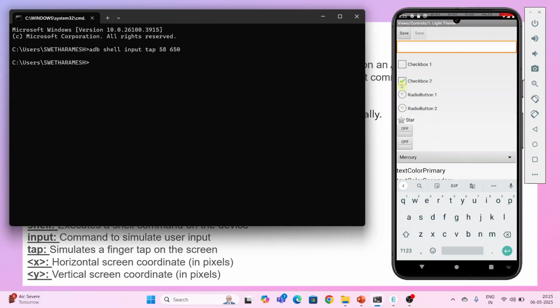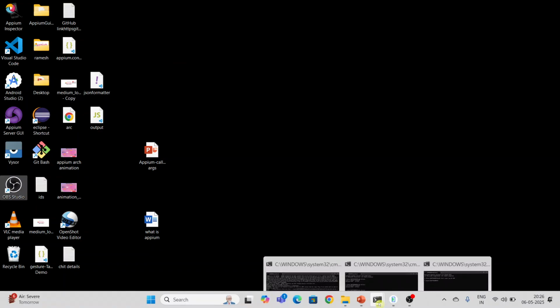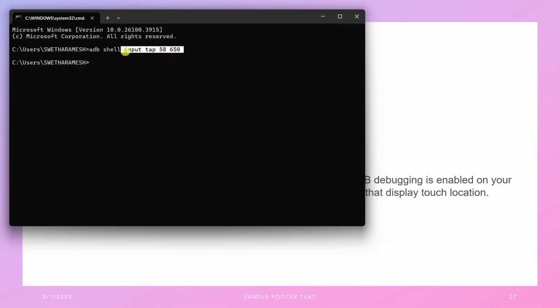So here I performed a tap, which means a single tap. I have to perform a double tap, so I have to execute this command twice. How can we do it? By using the double ampersand symbol, I can perform two ADB shell commands as a single line. This is the example here: adb shell input tap x y, double ampersand, then adb shell input tap with the same x and y coordinate. So I use double ampersand to run two ADB shell commands as a single unit.